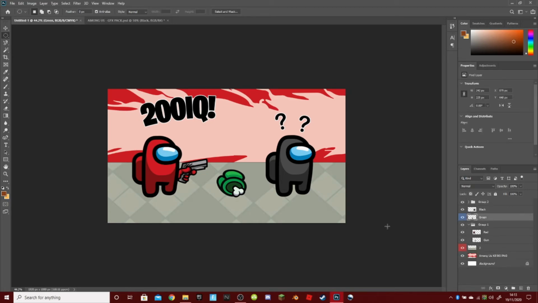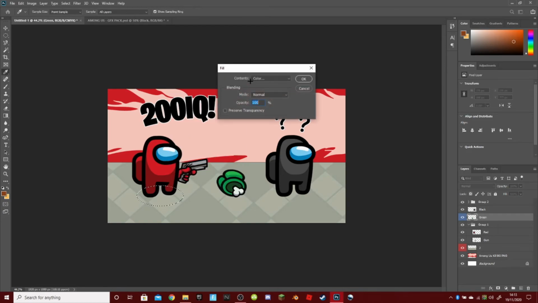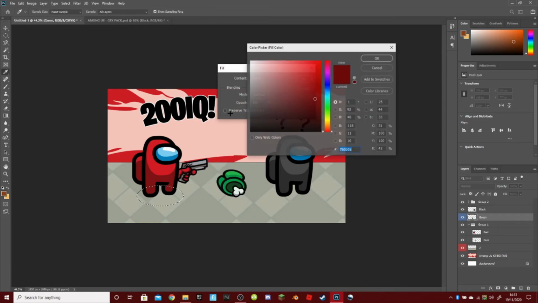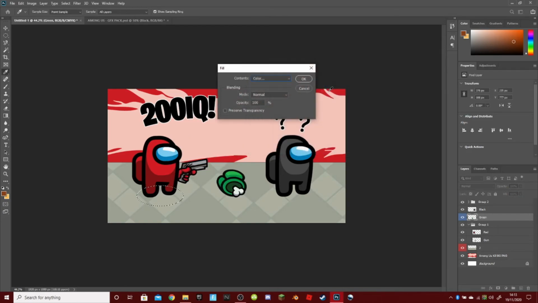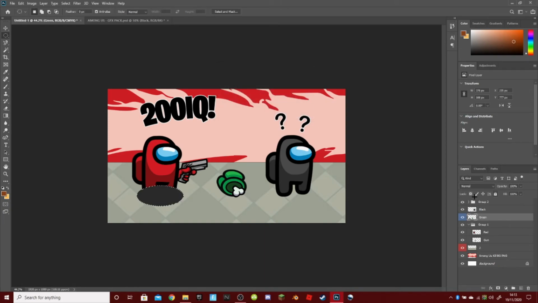So I'm going to go over to here, marquee, and hold it and go down to the circle and just kind of draw an oval underneath him. Fill, go color, and kind of a dark grey. Click OK. Deselect it.